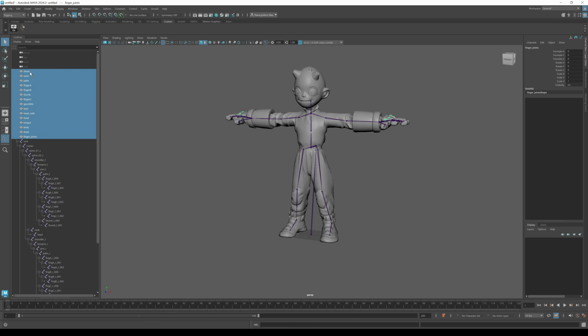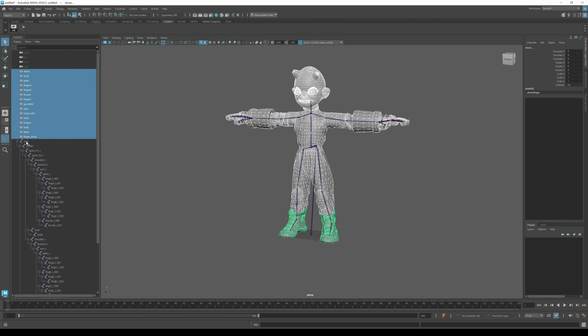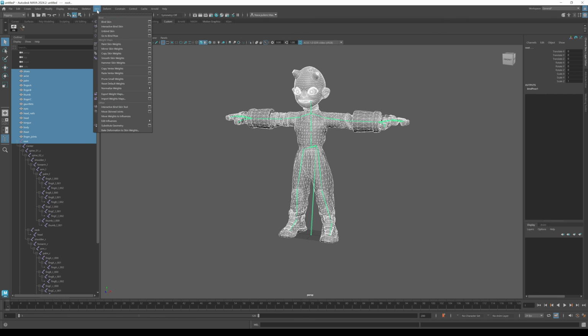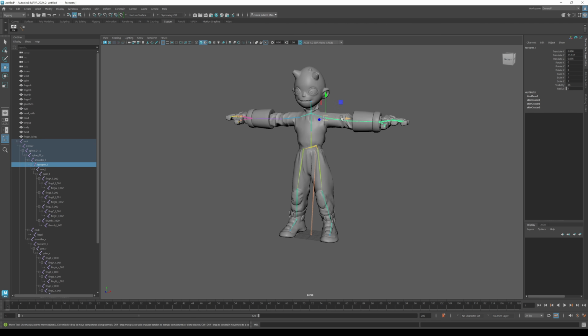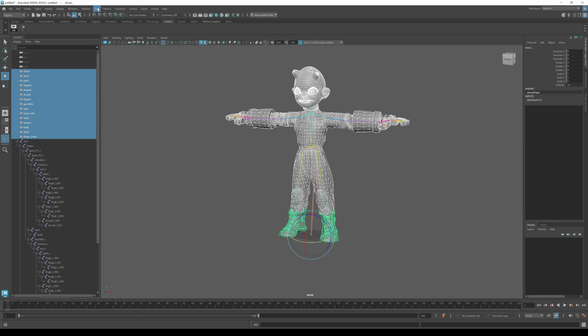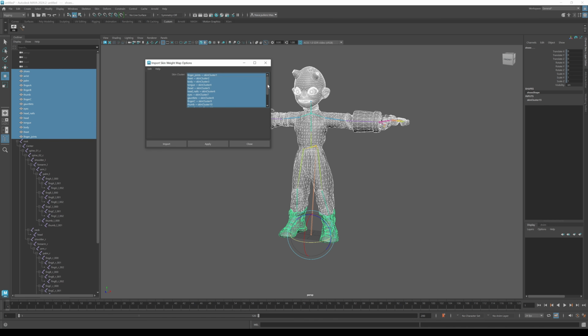Now let's select all the objects, select the root, and go to skin, and again bind skin. And now we get something like this, same errors as before, right? Now reselect all my objects. Let's go into skin, let's go into import weight maps, select all the clusters, say import.